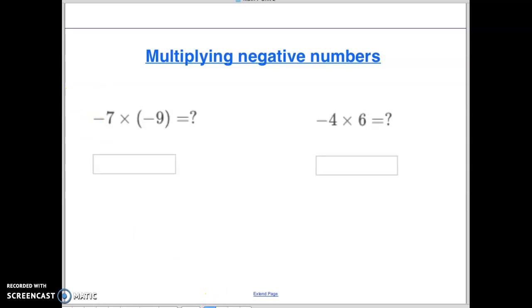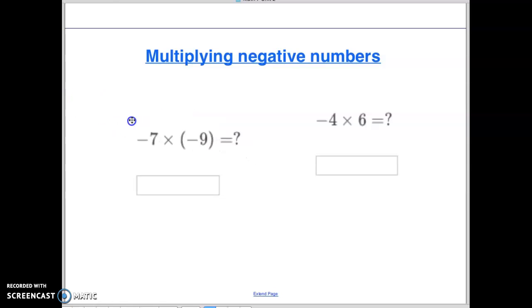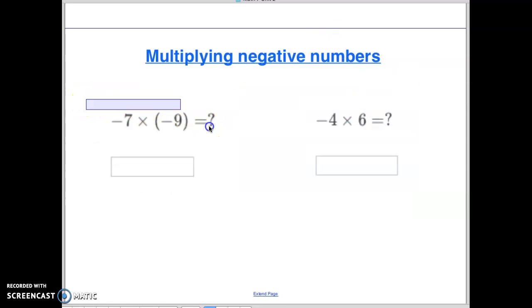Moving on to our next one now, multiplying negative numbers. I'm just going to make this simple for you guys. Too many of you get confused by the positives and negatives. So, whoopsie, didn't mean to do that. Let's do this. I got an idea. Let's lock those in place. Now, how many negatives do you see on this side of the equation? I'll give you a moment to count. One, two. That's right, two. Two is an even number. There's two negatives. That means the answer will be positive.